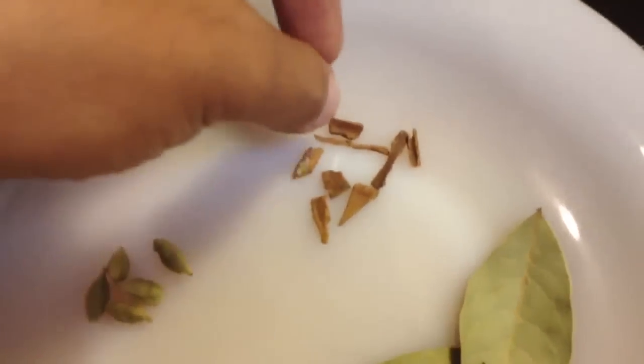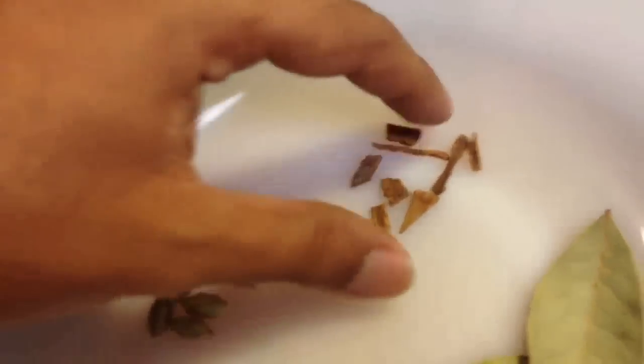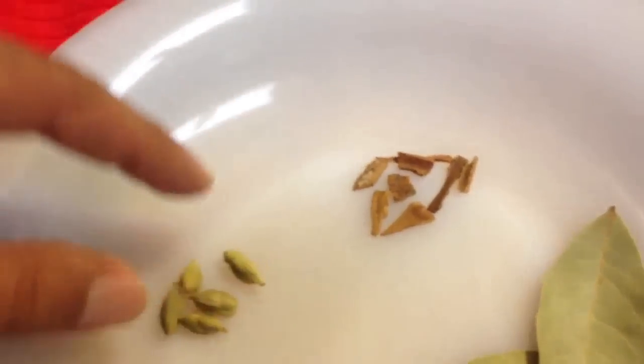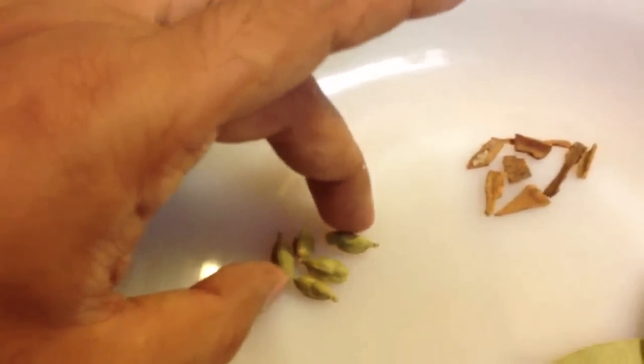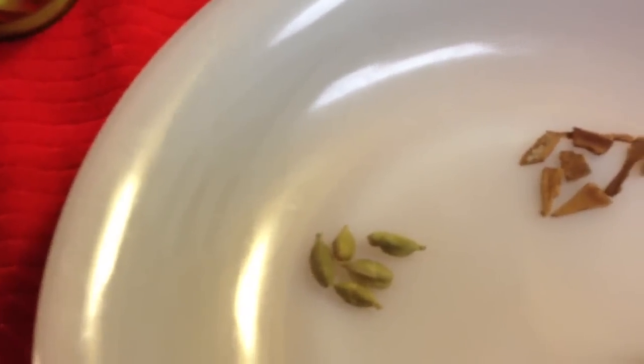You can see some small cinnamon here. But if the cinnamon is a big one, then you can use only 1. Otherwise, this amount of cinnamon is okay. And here you can see cardamom. Green cardamom is recommended because it spreads more flavor than any other kind of cardamom. So this is all we're going to use.